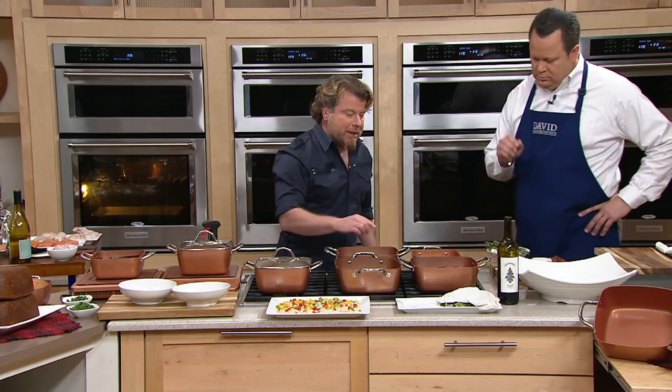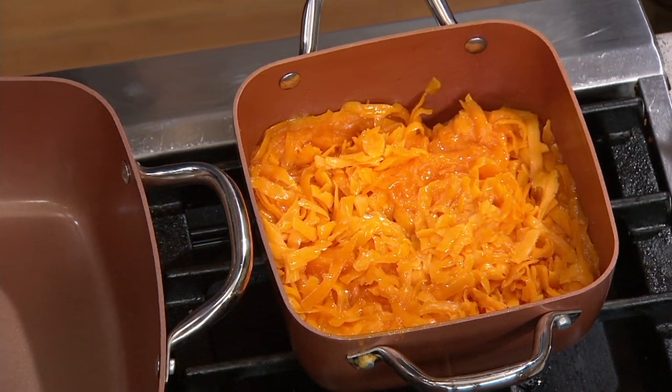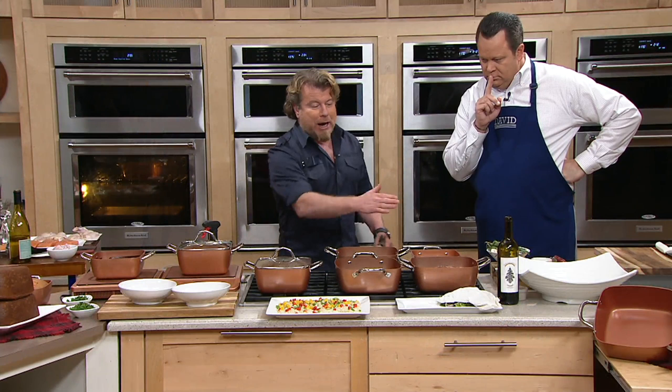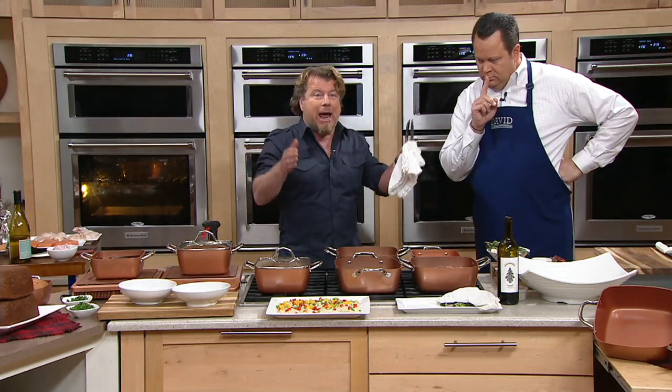The good news is the 7-inch is a little bit more than two quarts. The middle one — the 8-inch — is a little bit more than three quarts. And then the largest, the 9.5-inch, is four and a half quarts. It's hard to see size on TV — you see everything as squares — but it's a 7-inch, an 8-inch, and a 9.5-inch. So now you have square saucepans.